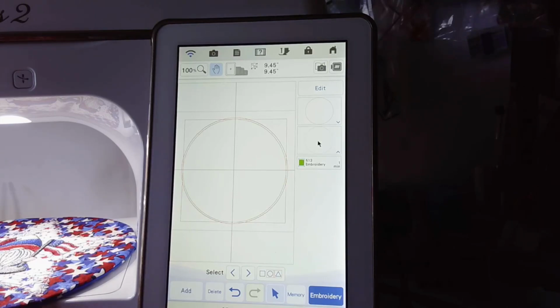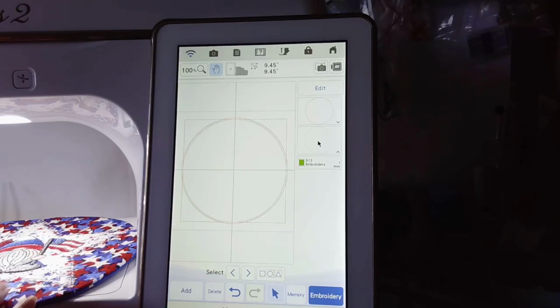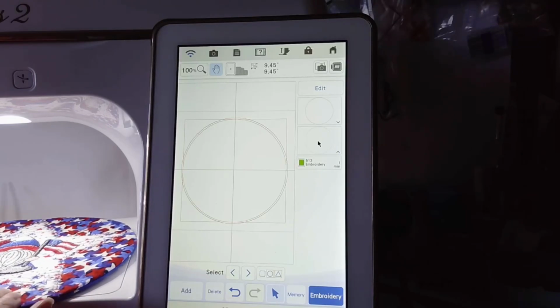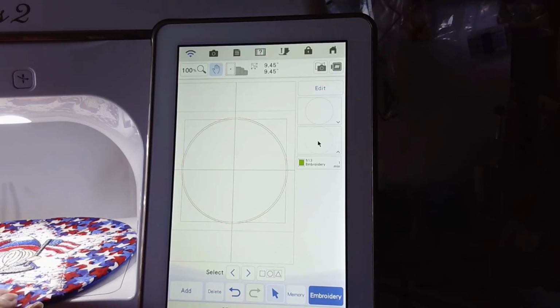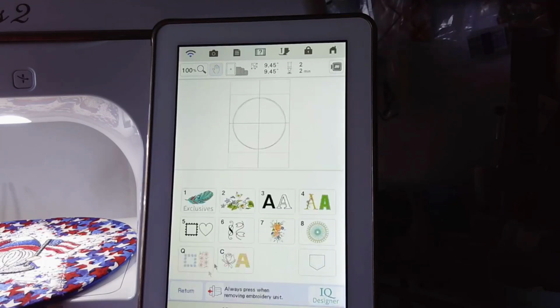Now the next thing I need to do, number 3, is we do this one a little different. Next we need to put our outside fabric on, okay, our border fabric. So for that, I need to pull in the red line again. So I'm going to go to Add, and we are going to go to IQ.